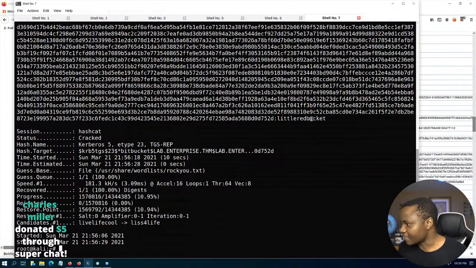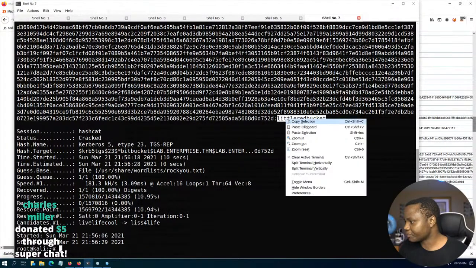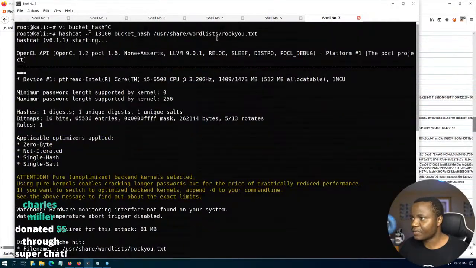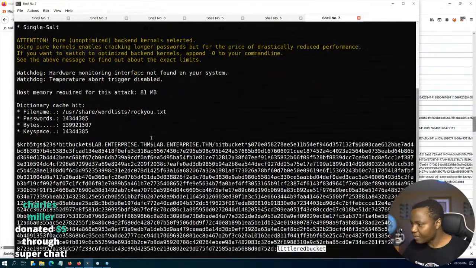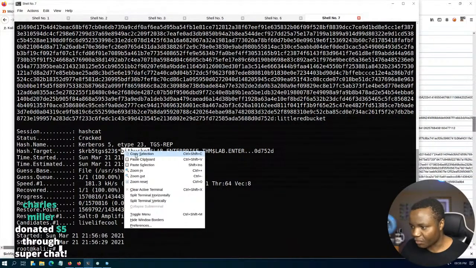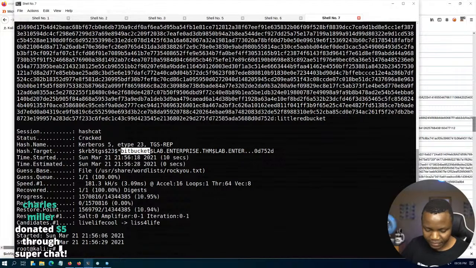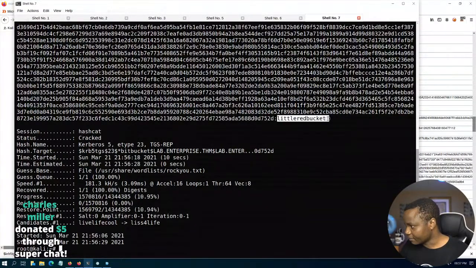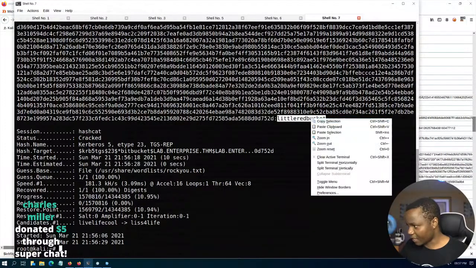Little red bucket, that's our password. So we got our user Bitbucket, and if we were not sure, it will tell us here. Bitbucket, let me just document this somewhere safe. Bitbucket, and Bitbucket is the password. Little red bucket, all lowercase.